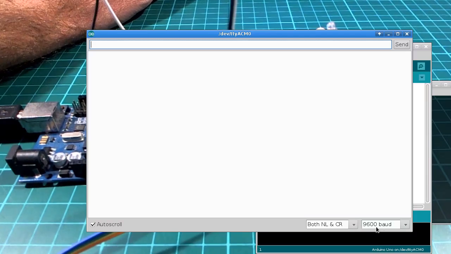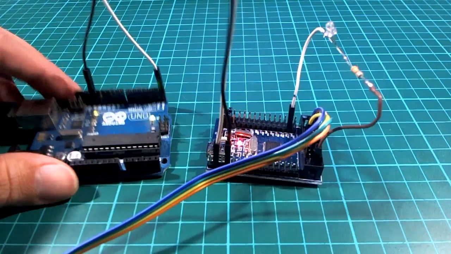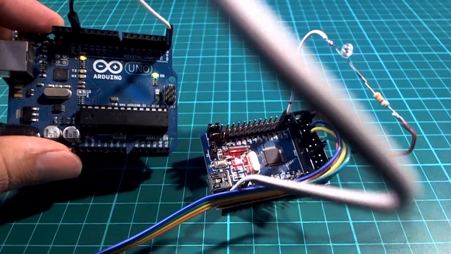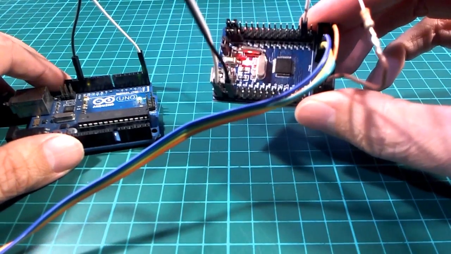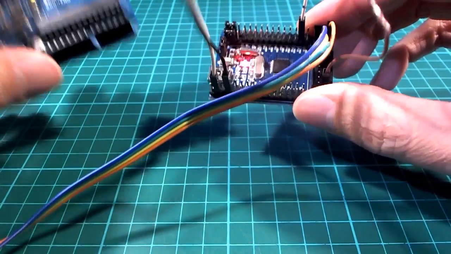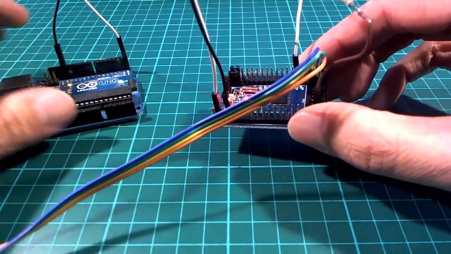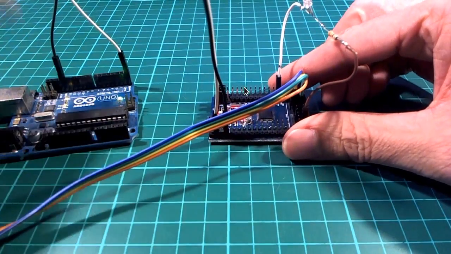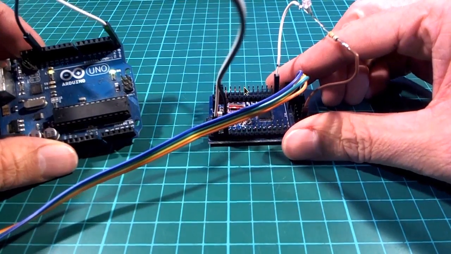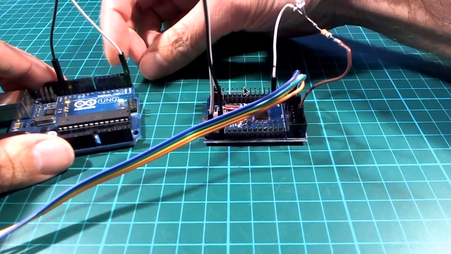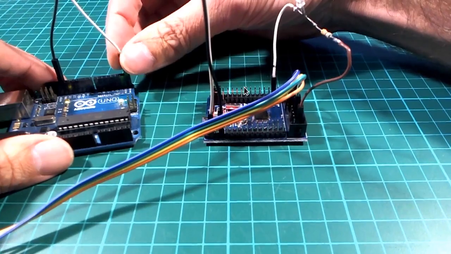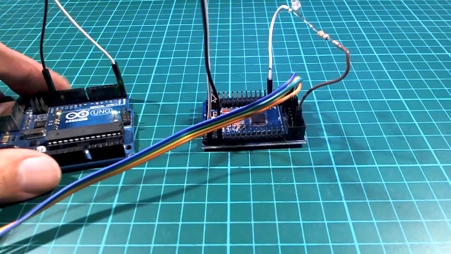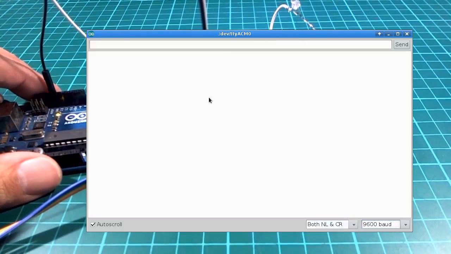Well, I don't know what's going on here. Oh, is it because this is running on 3.3 volts? Maybe that's what it is. But I was getting input. I don't know. I'm sort of losing the plot here, but this is running at 3.3 volts, right? So it could be just that the logic level is not quite high enough, but I don't think so. I'm pretty sure that this would accept a 3.3 volt signal on the UART connection, wouldn't it? Pretty sure it has in the past. Anyway, so when I connected this up the other day, and I looked at the Arduino serial monitor here, it was just pouring out screeds of garbage text because it was receiving the wrong speed input.